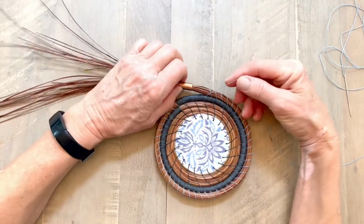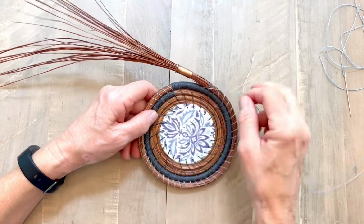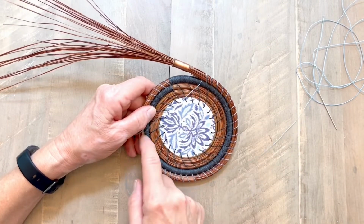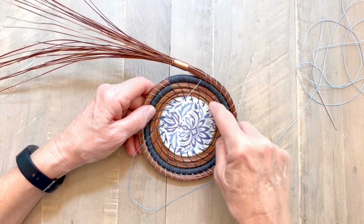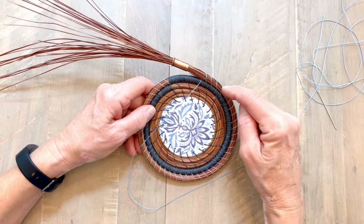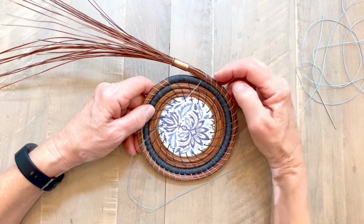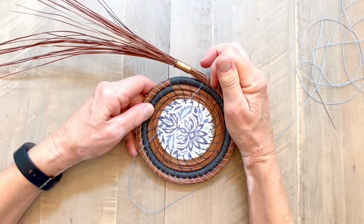So the way I'm doing this is I'm using waxed linen thread. It's 4-ply, and I think that this is robin's egg blue, and I did a wrapped row in slate gray. My stitches in the rows previously were wider, and I did the wrapped row mostly so that I could adjust my stitch width, because the next part that I'm going to be doing, I want my stitches closer together. So I'm stitching about 3/8 of an inch apart, and I'm trying to keep them very even.